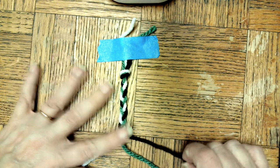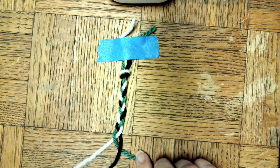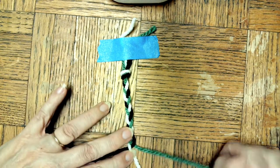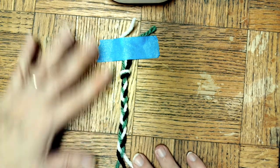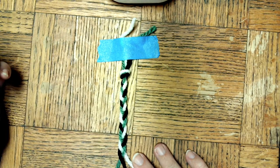So the one on the right over the middle one. One on the left over the middle one. One on the right over the middle one. One on the left over the middle one. All right. When you've done about 4 or 5 inches, knot it off and show it to your director or counselor.